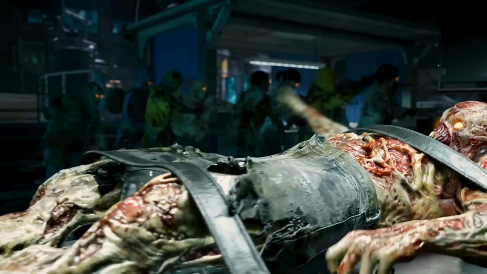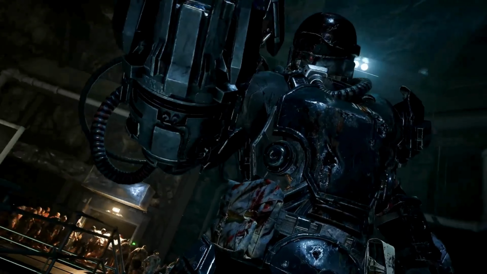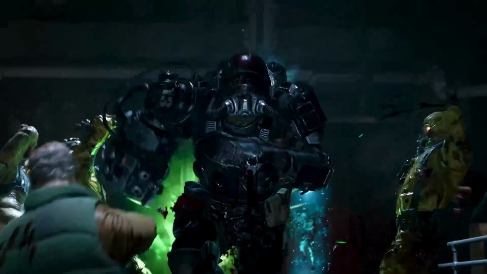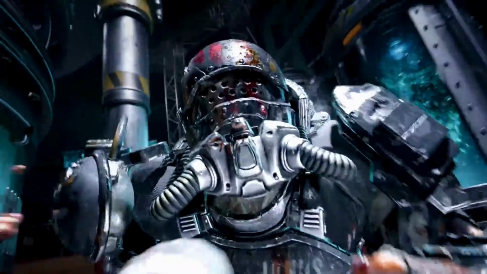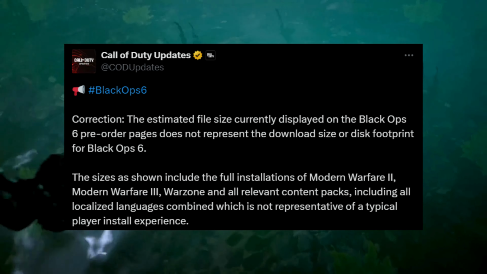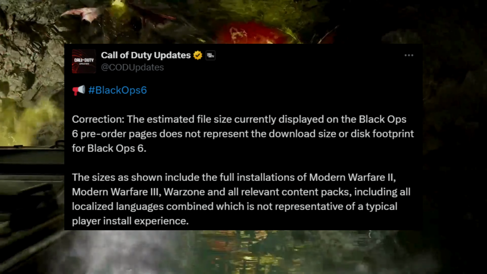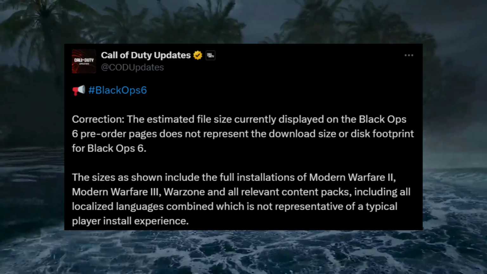But with all of that out of the way, let's get right into the coverage for Call of Duty Black Ops 6. First things first, let's start with the first thing you'll have to do to even access the game, which is downloading it. Luckily enough for us, after the initial reveal of 300 gigabytes to download the newest entry into the Call of Duty series, they announced that it was a mistake and we would not have to download prior titles or language packs in order to play and access Black Ops 6.